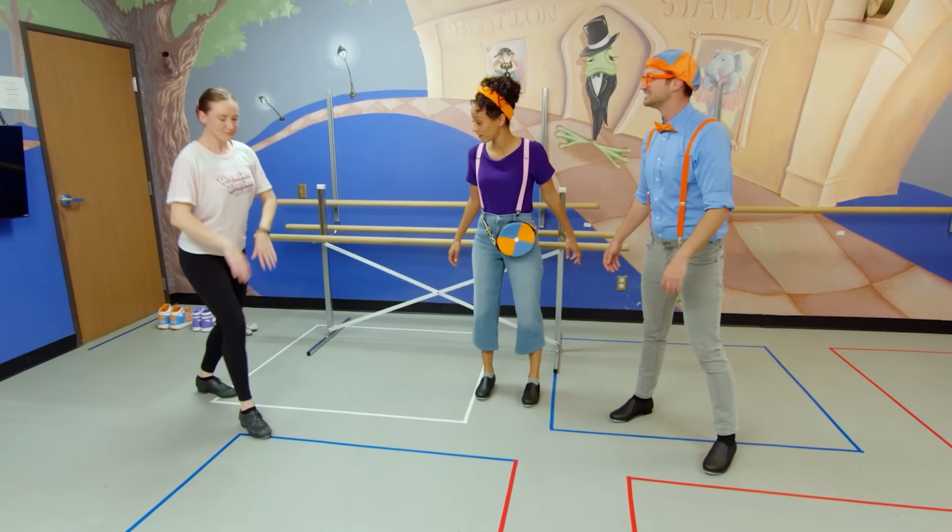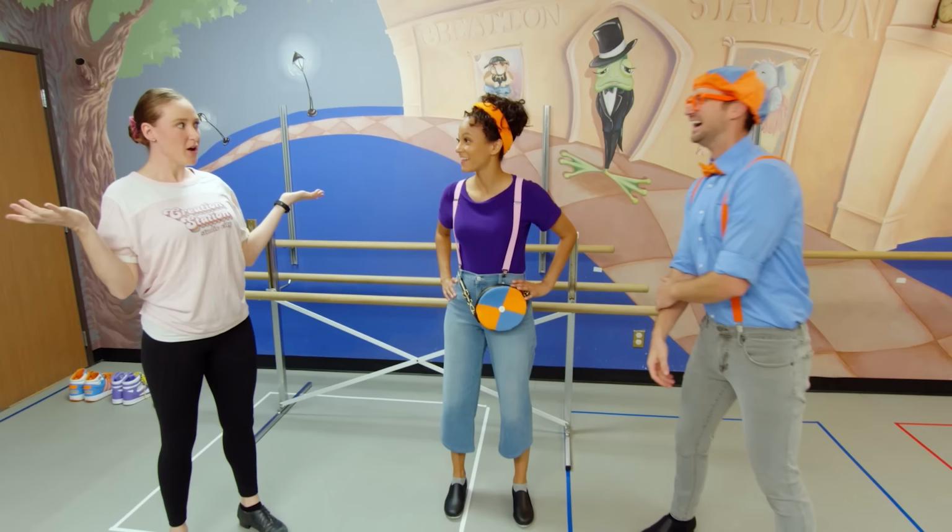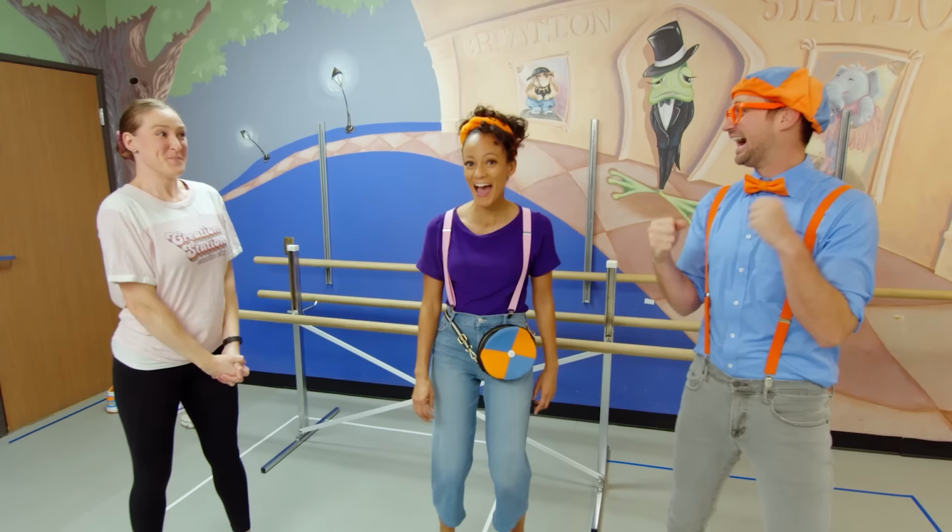Heel, toe, heel, toe. Heel, toe, heel, toe. You guys got it. That was really fun. Should we try to put all those tap moves into a tap dance? Yeah! All right, let's get the music going.